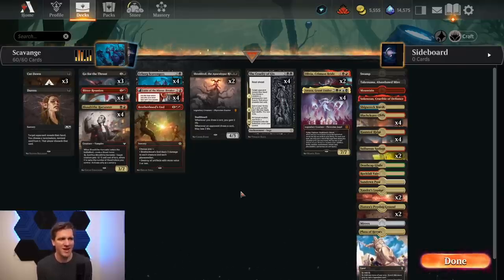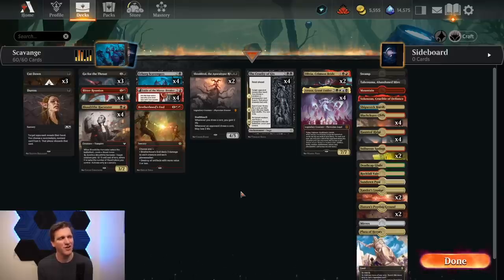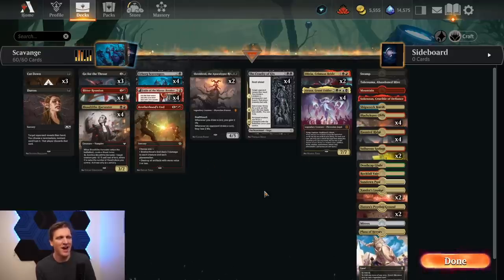But here, yeah, Reanimating Atraxa is good. Blood Tithe Harvester and Fable are really good. Shieldred is insane. Cruelty of Gix, great card. So if you wanted a little spice and to try a new card, you can craft Urborg Scavengers and play this deck. Yeah, however, I definitely don't think you need to.